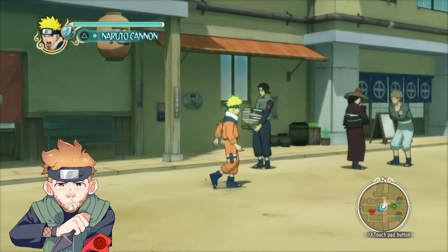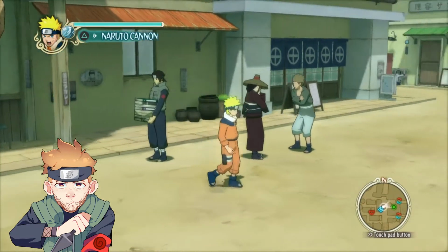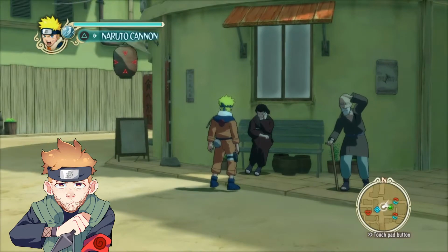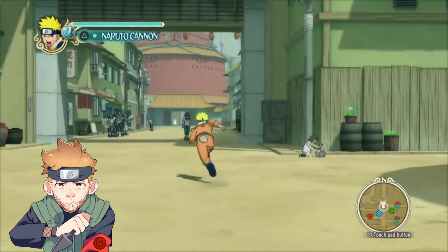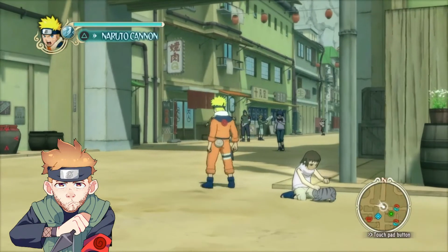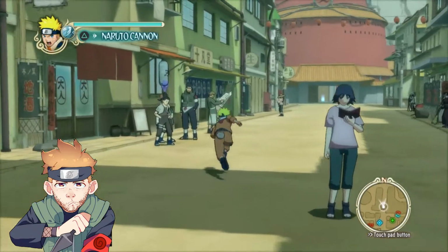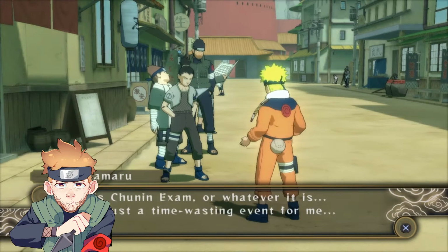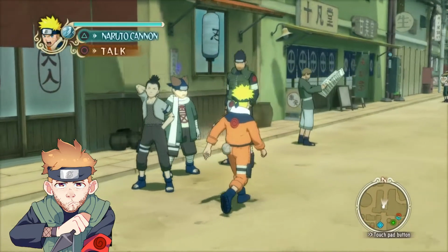Running down the streets, guys, he's carrying his books. This guy looks like he's arguing, and his wife looks really upset. You got this I'm an old man. Hello, Sonny, watching a video. This girl's playing with a cat. Like, there's just so much going on in this one street. You got Shikamaru, Choji, Asuma, Shikamaru saying, I'm sleepy, boy, I don't want to be doing this.